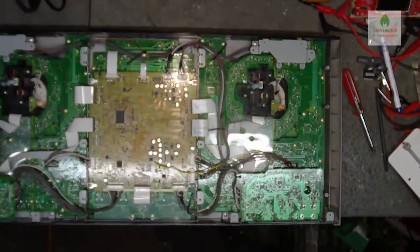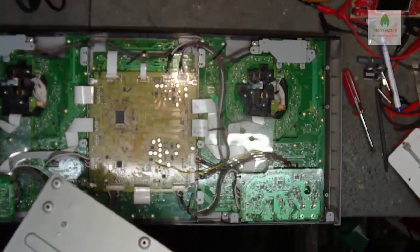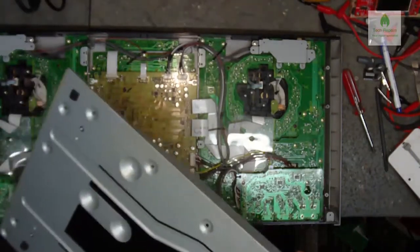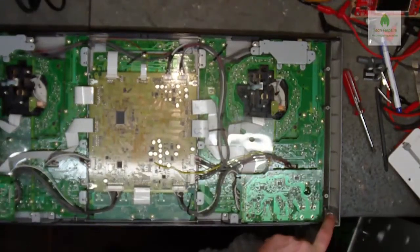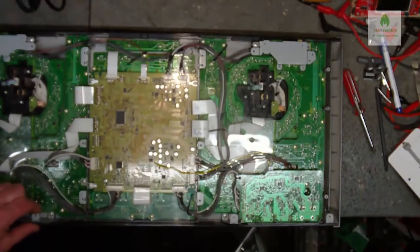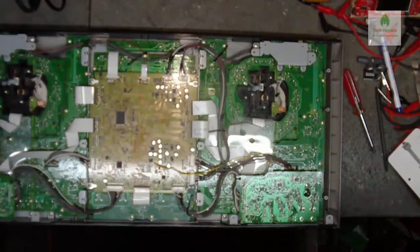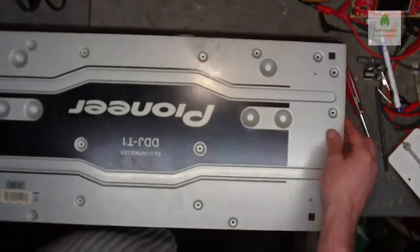There we go. I'm surprised that there isn't actually an earth tag going to this base. I know it's earth through that connection there and there and there. So three connections, if these are earth. But just a big solid metal thing like that, you'd think it would have a separate earth running to it.